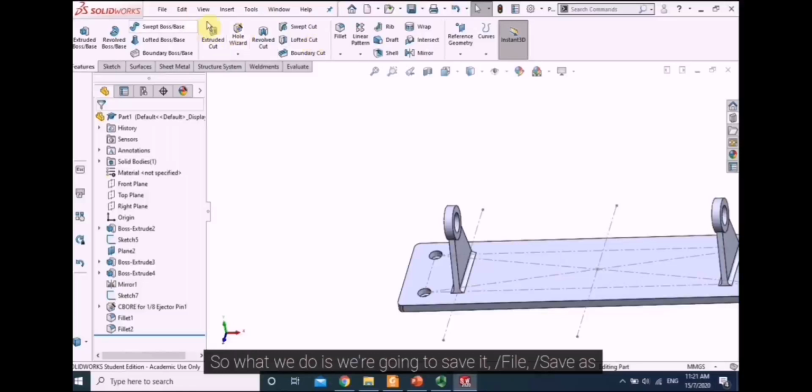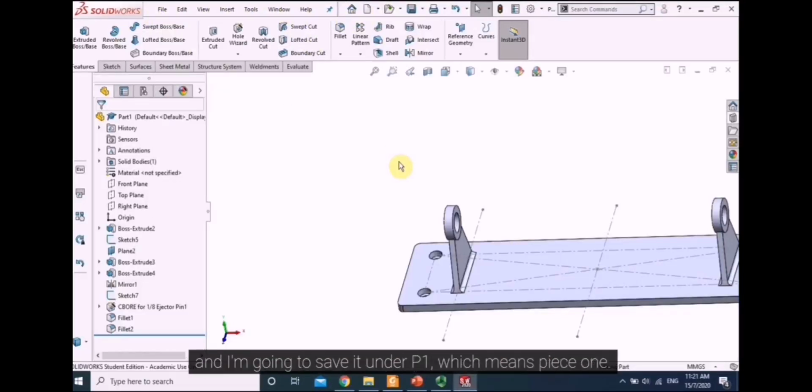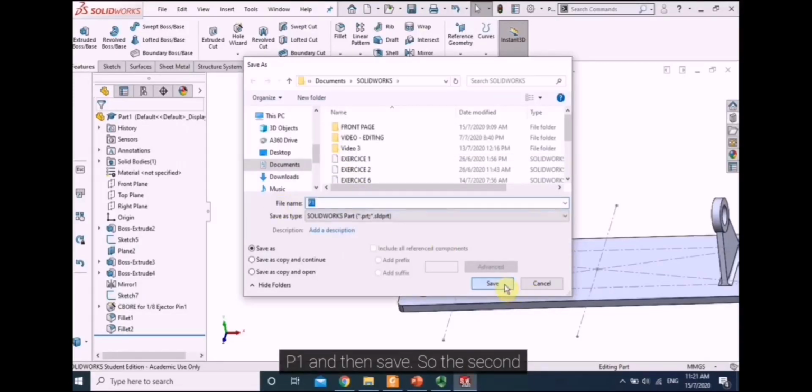So what we do is we're going to save it. File, save as, and I'm going to save it as P1, which means piece 1. Go to P1 and then save.